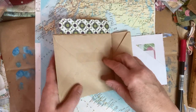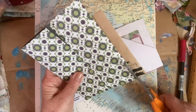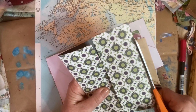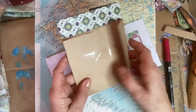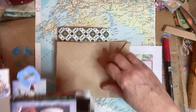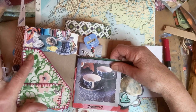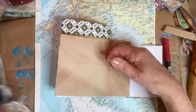That opens up. So you have a pocket here. I think I will trim down this bit. So yes, you have a pocket here. Oh, isn't that lovely? Wow. So on this little bit of trifold letter, I've made a little mini collage. And then I come in with a fabric pocket. And you can still see the brown envelope. Wonderful.